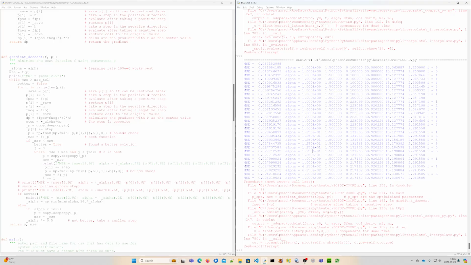I spent a lot of time just looking at these. I would do something else and just monitor the output, and I could get an idea of whether or not it was getting stuck by whether or not these mean squared error numbers were changing.